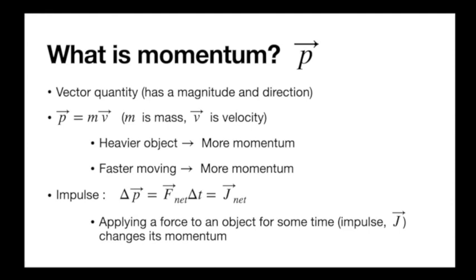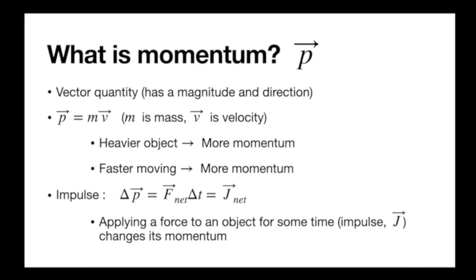So what is momentum? Well, it's not just the velocity of an object, it's speed and in what direction, but it also has to do with the mass of it, right? If I have a heavy object and a light object moving with the same velocity, the heavy object is going to carry more momentum. And you can experience that just by if I tossed you a golf ball and tossed you a bowling ball with the same velocity, you're going to feel the bowling ball a lot more because it carries more momentum. And so another way to say that, it would deliver a larger impulse to you, right?